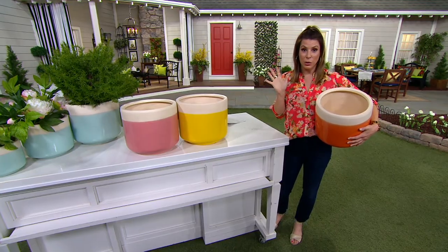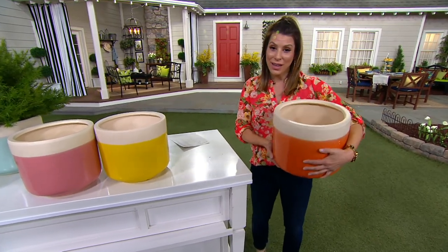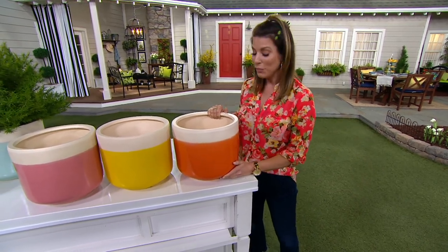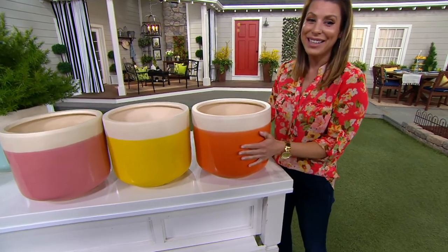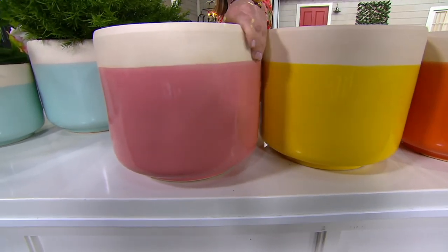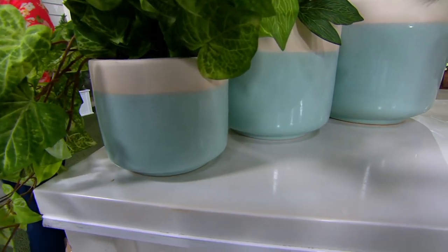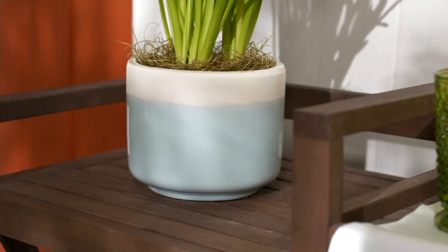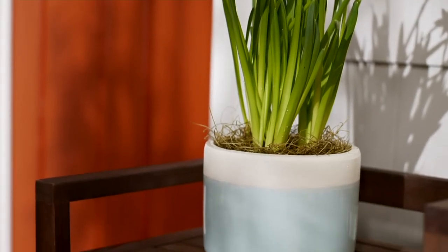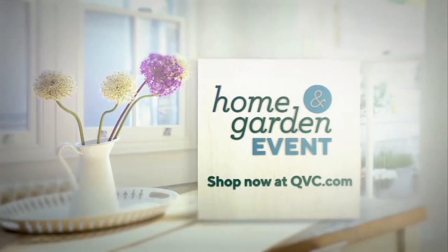It's definitely a set. It's got some heft and weight to it, but it's not so heavy that you can't move it around and decorate where you need to. Here's the orange, here's the yellow — 150 to go around in that yellow. Here's the pink, and here is the teal — don't wait on the teal, only 200 to go around. Brand new today and already going quickly — over 1,000 already picked up. I wouldn't expect to see some of those colors available later on today.